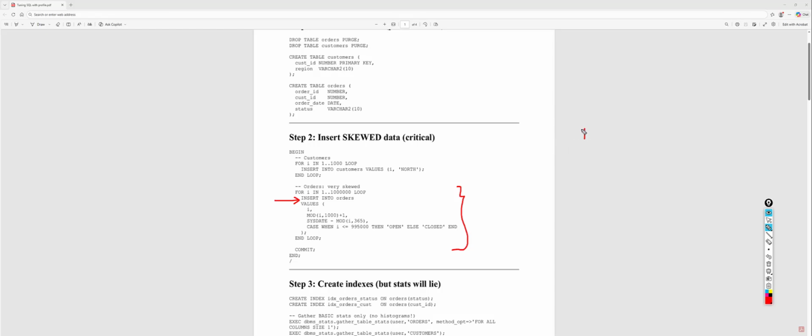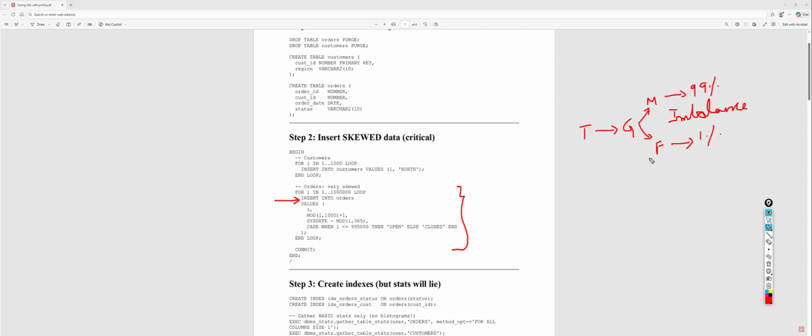Take an example of a table with a column called gender, which has two values, male and female. Imagine that almost 99% of the data stored in the gender column is male and 1% is female, so there is an imbalance of data.